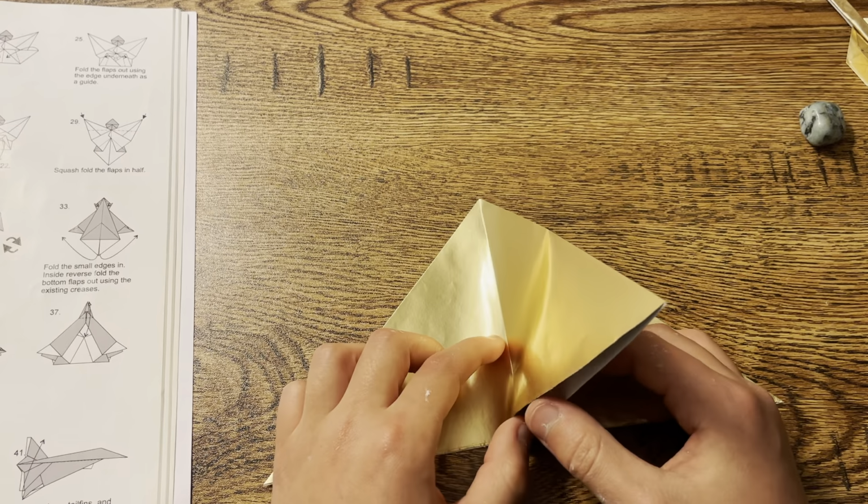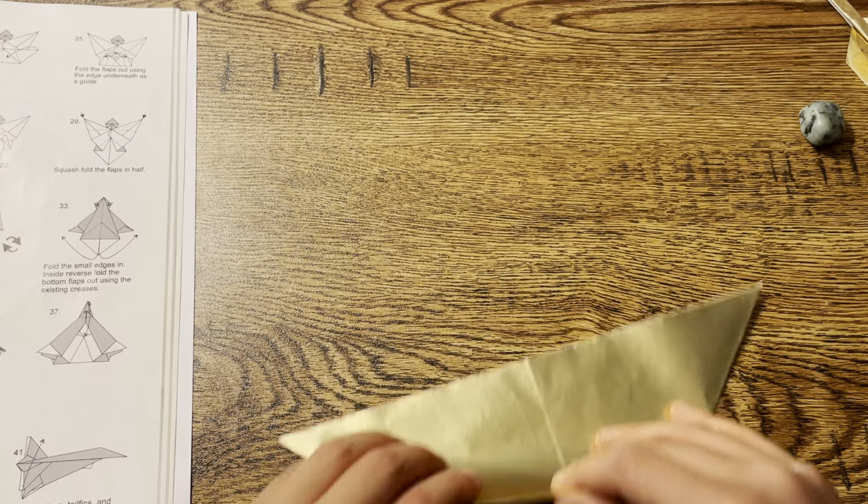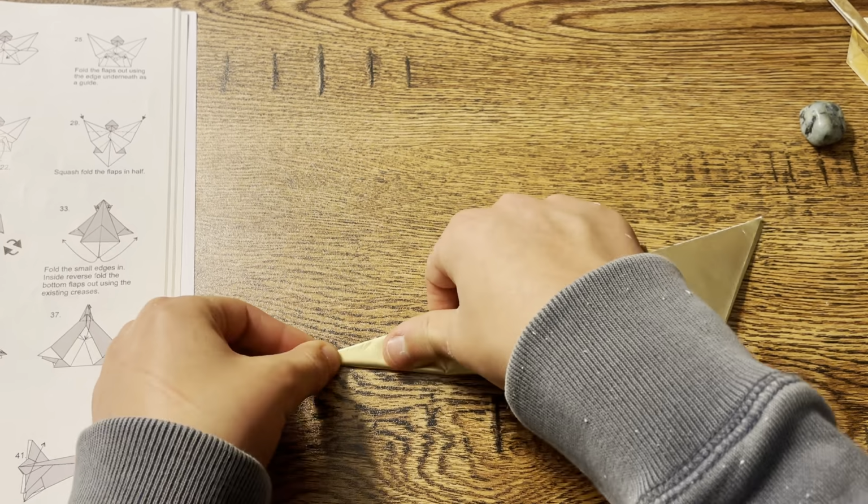Okay, so now once you got the water bomb base, you're going to fold these edges. By the way, on the Dagger and the Tiger Shark, you do an extra step to gain a slightly different kind of base, but on this model, you go up to a certain point in making a base instead of going all the way, because you don't unfold that part where you kind of transform the paper a little bit, like move the paper around.